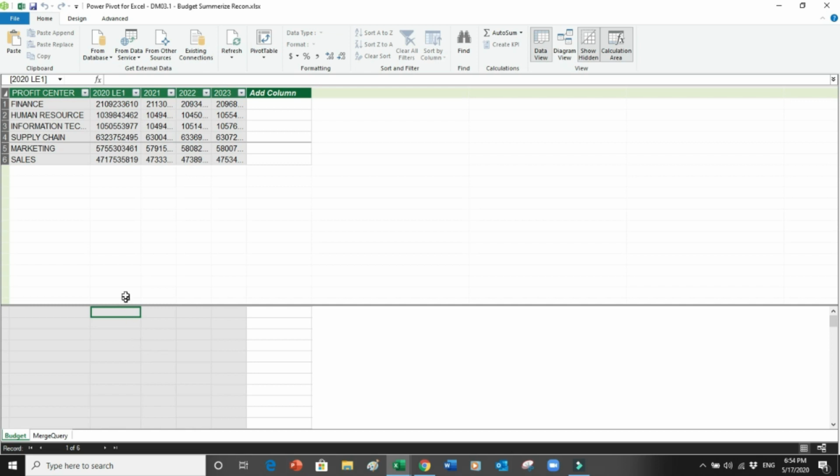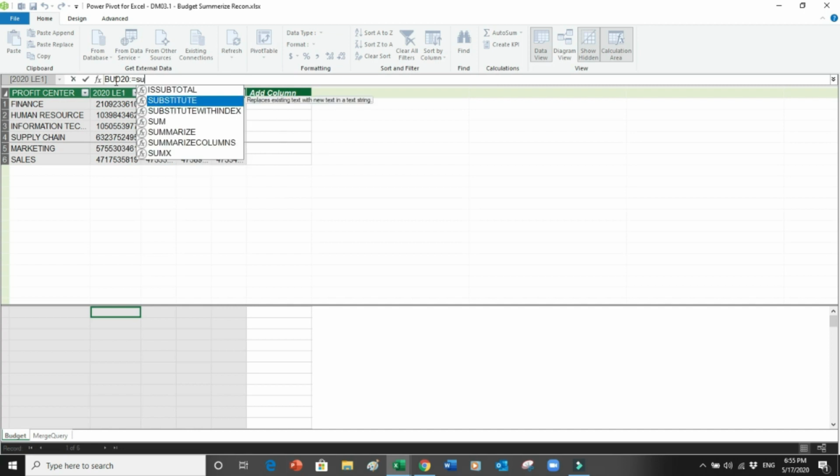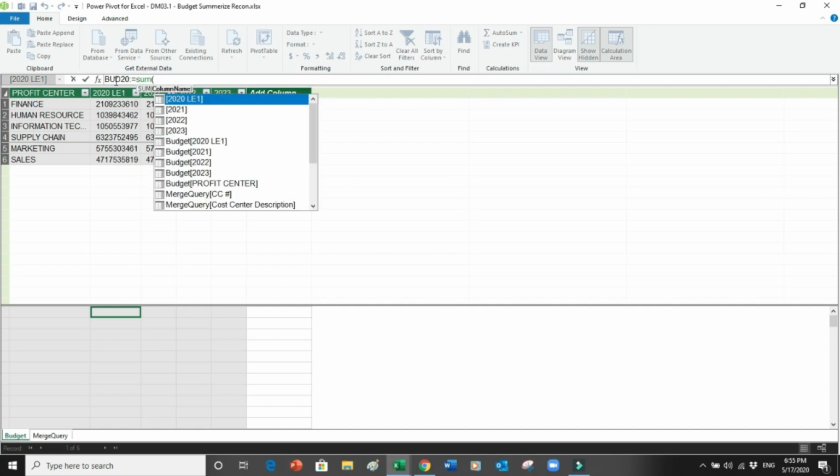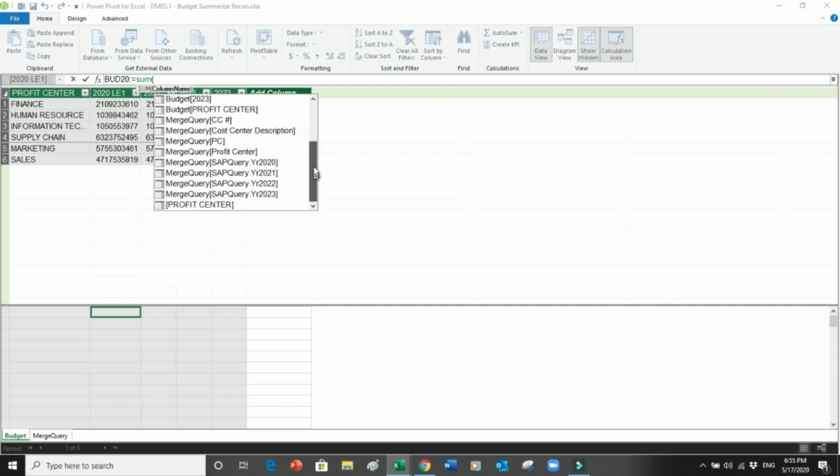And what is that? First of all, let me create the functions through the DAX formulas. Okay, so over here I will write below 2020. I will go over here and I will say BUD budget 20. This is my DAX function. Colon is equals to sum, bracket start. Now all those things which I've created previously, you can see these things have been created over here, and I can use them for my working.